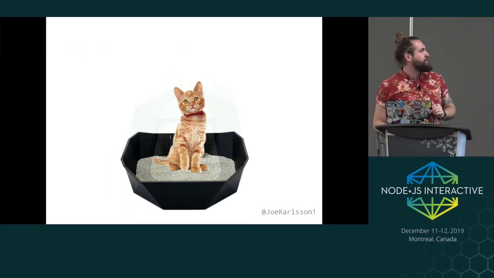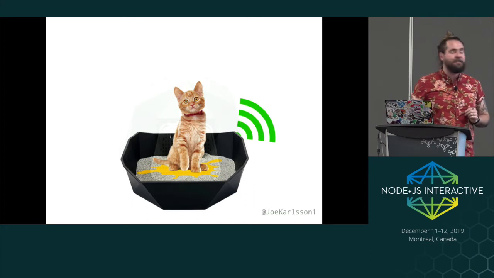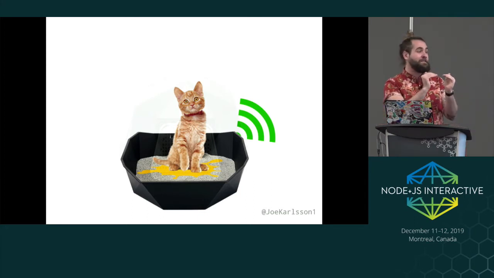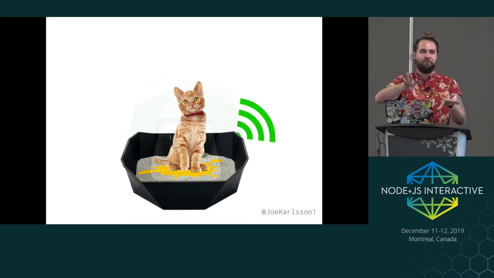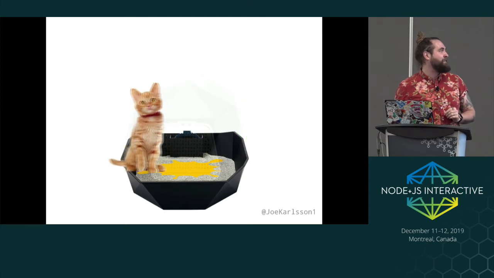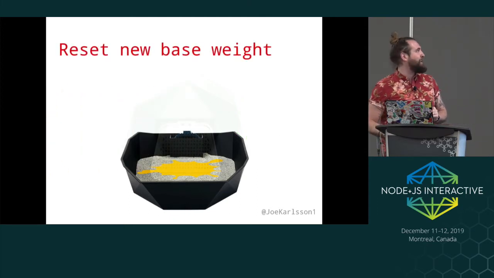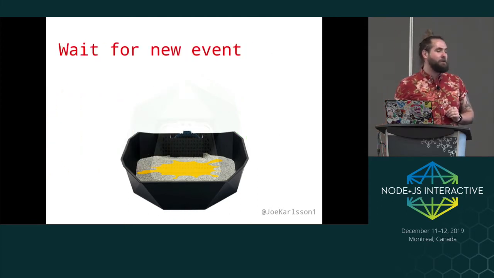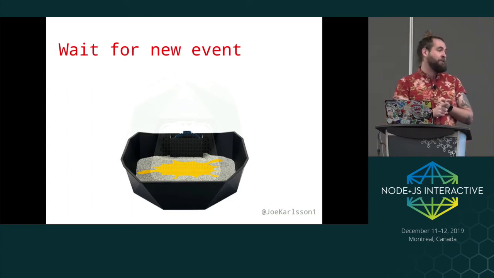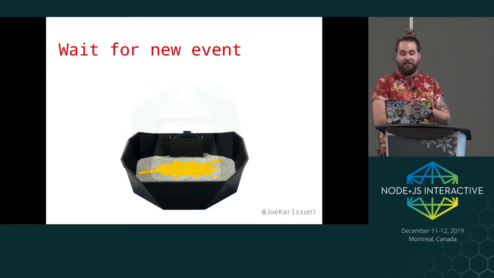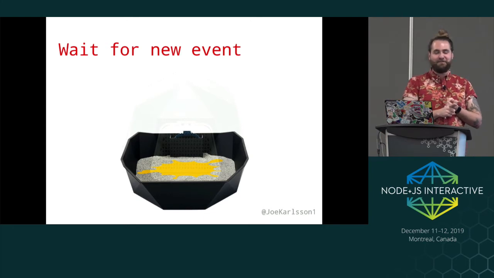He's doing some sort of business on there, and I send that data off. I wait 15 seconds, because he scratches and digs a little bit. I wait for it to chill, and then I take his weight. And then once that cat-sized weight leaves again, I recalibrate the box weight again, and then I wait for a new event to happen, either a new maintenance mode or a new cat-sized thing. I have not figured out what would happen if a raccoon or a possum went in the box, or a small dog. But I would assume it's my cat over time.